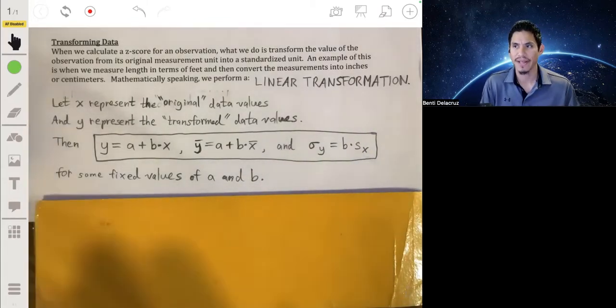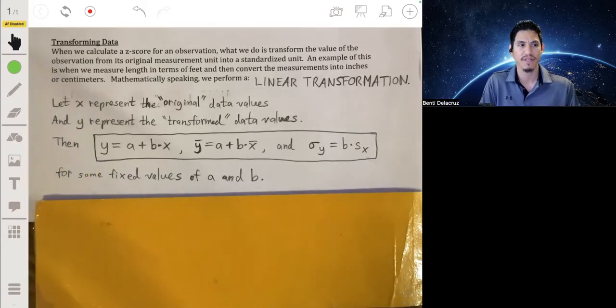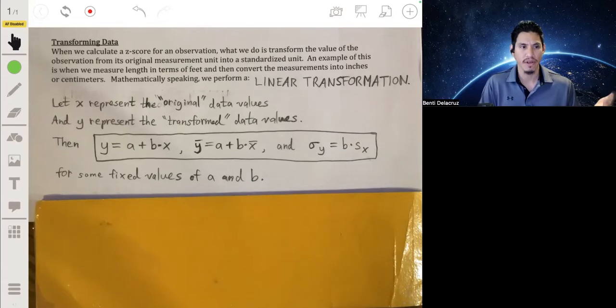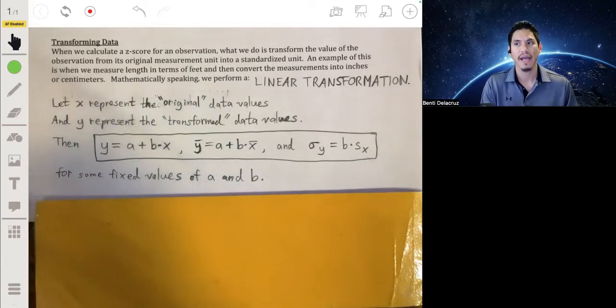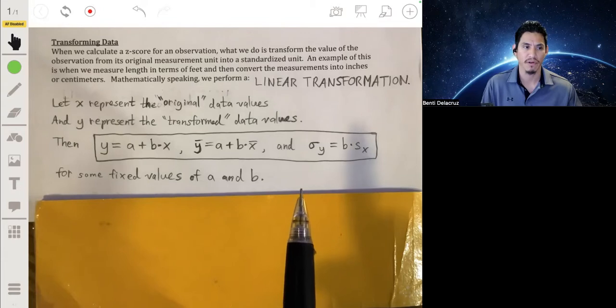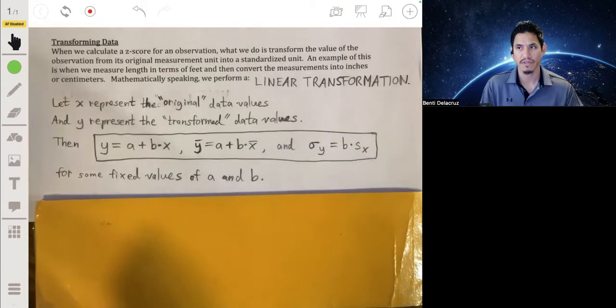Now, so what does this mean in a practical sense? Well, you'd be surprised to know that linear transformations are used all the time. You've experienced them, you may not even know it, but it's like when you change temperature from degrees Celsius into Fahrenheit. That's a linear transformation. When you take an Uber or a Lyft, you're basically taking the miles driven and you're being charged a price. You're taking the distance driven and converting to money and how much you're going to be charged. If you work at a typical hourly job, you're going to take the time you work and convert it into some amount of pay. Because you're typically going to be paid some fixed amount per hour, maybe $10, $20 an hour, whatever. So those are examples of linear transformations.